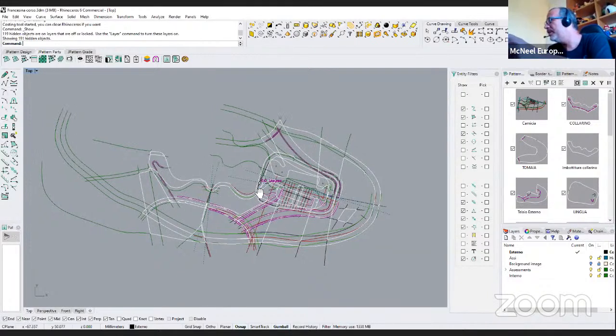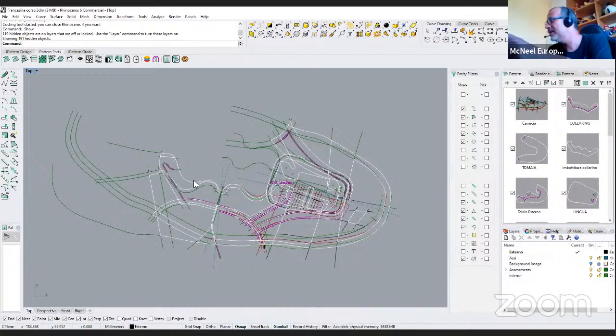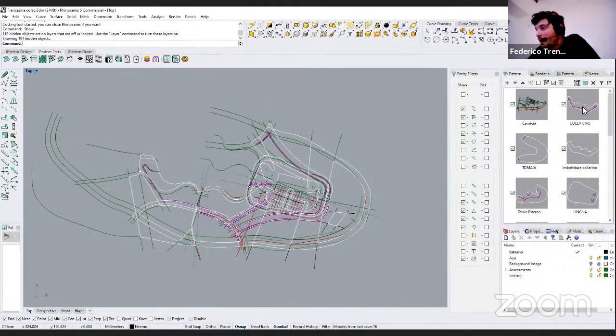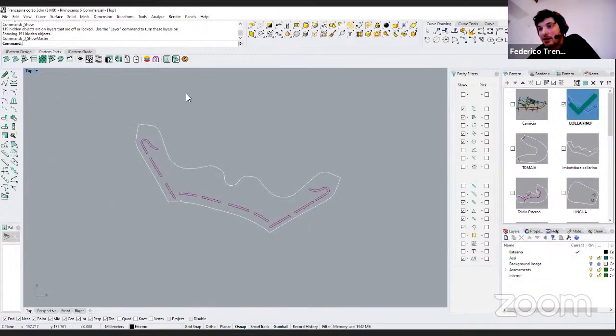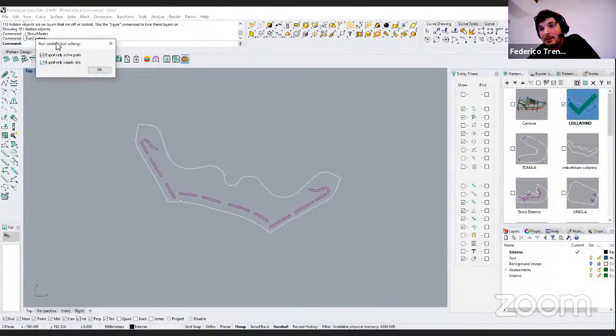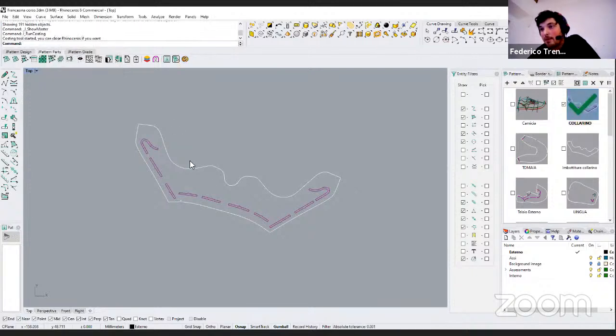There is also AB Suresh, and he asks if you can show the costing process. Yes, sure. Once I select my part here, I say export only active parts. I press this button here, and it will open another window that is Jevero Cost. And here you can create a new material.